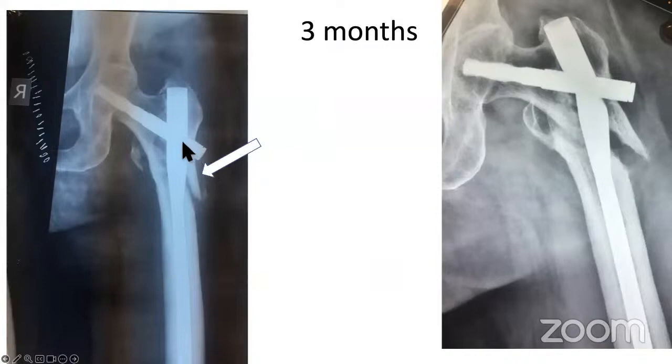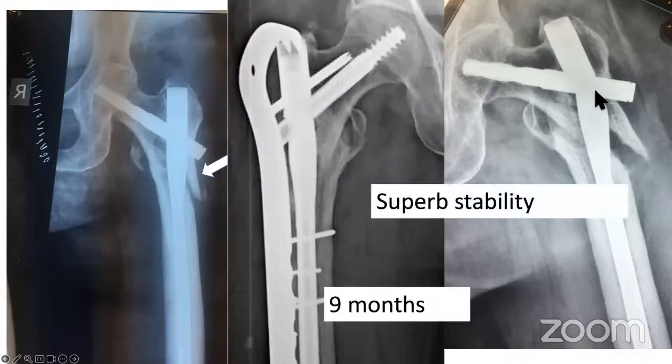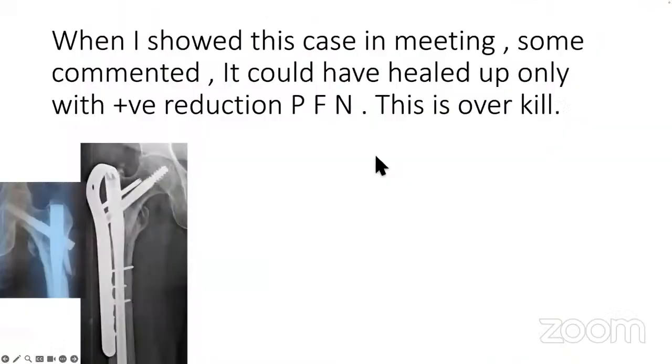Once you pass the PFN through here, this is going to give way, which it gives way here. Once it gives way, the proximal hold of the femur is comparatively very poor. And that's why the whole nail ultimately broke down here. So that was very well treated with the PFN and the hook plate, and everything ultimately held up, super stability. At 9 months, everything becomes all right.